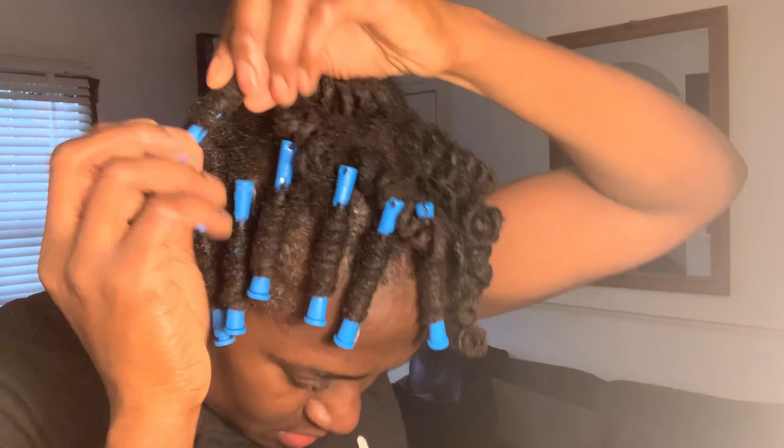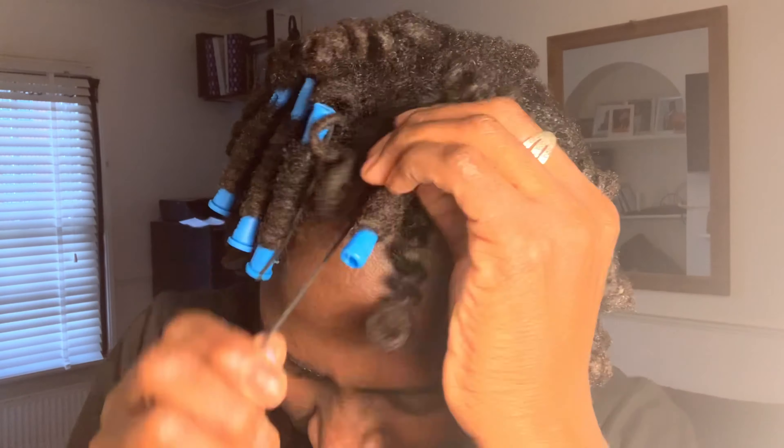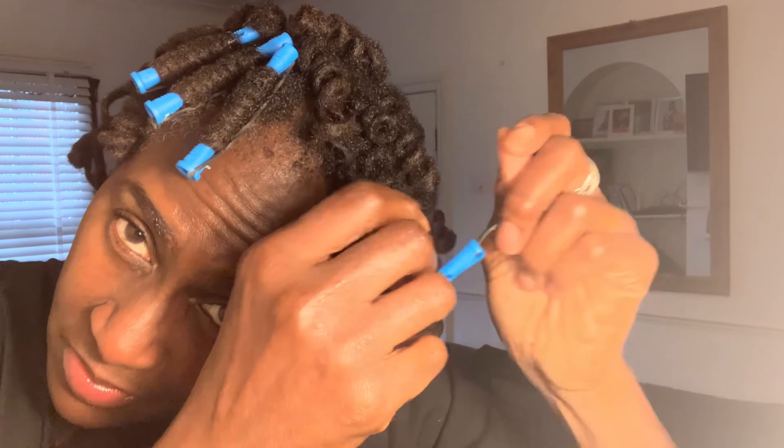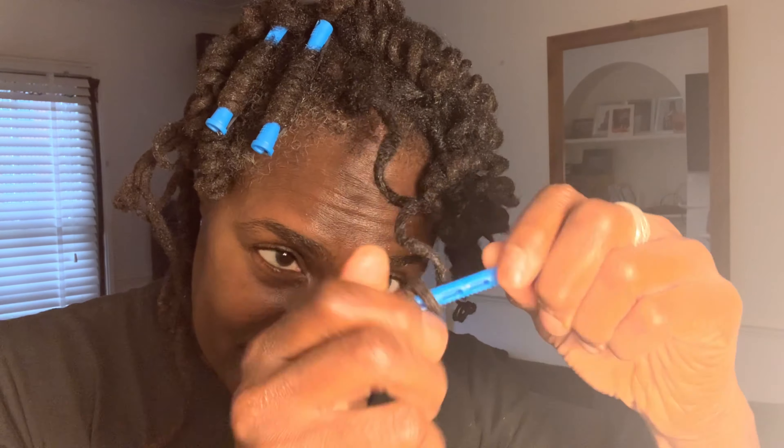I like my curls to be — uniform, that's it. I like my curls uniform and I didn't feel like these curls were uniform. Because I couldn't be bothered to curl all my hair, I just plaited the back, because the back I'm gonna put it up anyway, so I don't see the point in curling all of it. I just curled the front part, which I sometimes do for quickness when I just want to put my hair up.